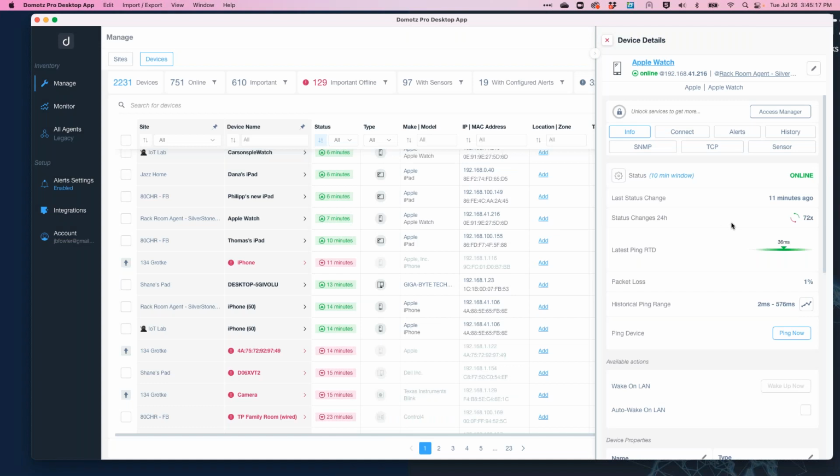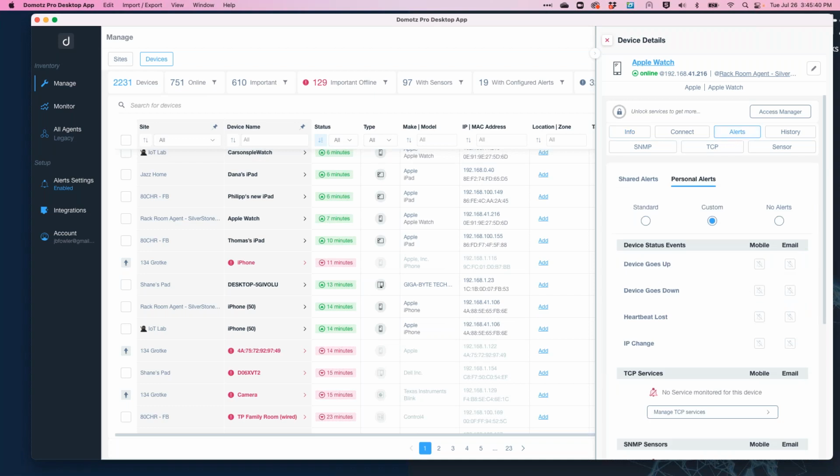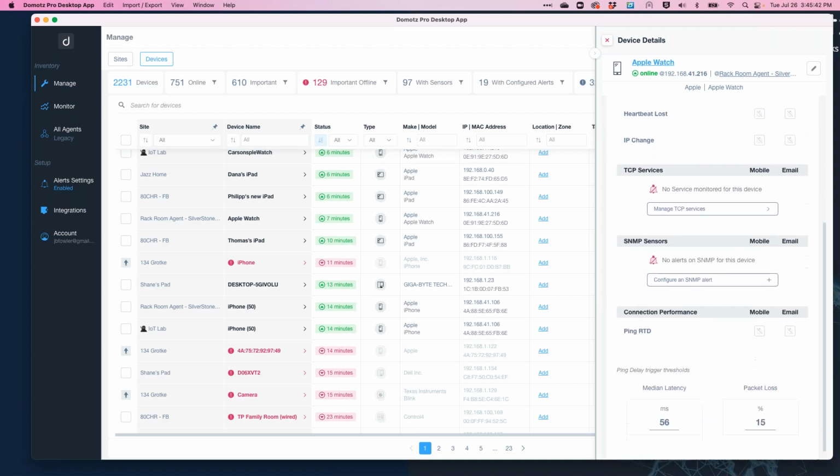If you receive a set of heartbeats that are associated to this, in this case, 10-minute window, right, with this device, or 2-minute windows are standard for wired devices or infrastructure devices. If you receive that many heartbeats lost during that time, then we would generate the device going offline, right, or going down. So that's how that gets utilized.